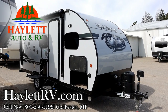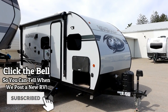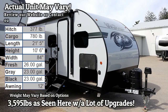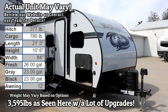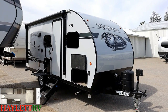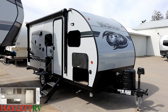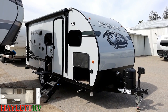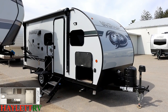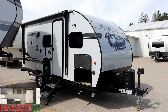3,595 pounds as you see it here today — a 16 BHS Black Label Series Wolf Pup here at Halod RV of Coldwater, Michigan. This RV has a lot of upgrades above and beyond the standard package, which naturally runs a couple bucks more and weighs a couple pounds more. Specifically the Black Label package and the rear cargo rack add weight, but the features and value you get out of them have been absolutely class-leading.